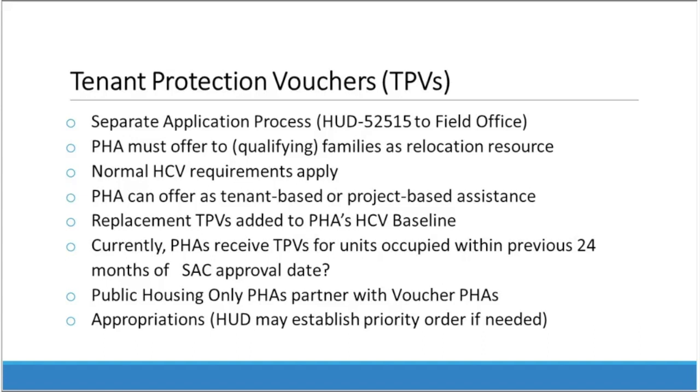So, single-family scattered site unit owned by a housing authority, you want to dispose of it and sell it to a low-income family. So I think the short answer, under that scenario, if it is a scattered site, you could qualify under the scattered site Section 18 justification. If the unit's occupied, you would get a tenant protection voucher for that unit. You would then have to tell HUD what your method of sale is and whether you're selling it at fair market value or less than fair market value.